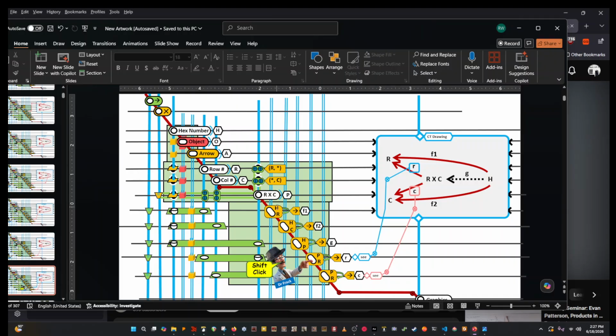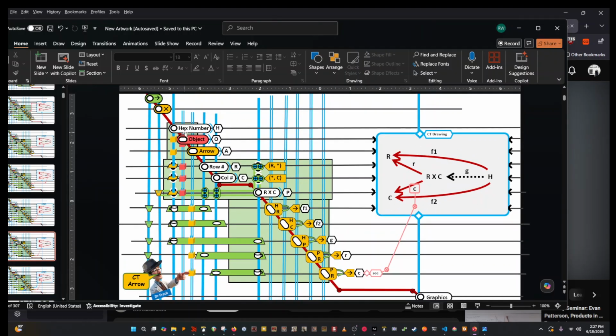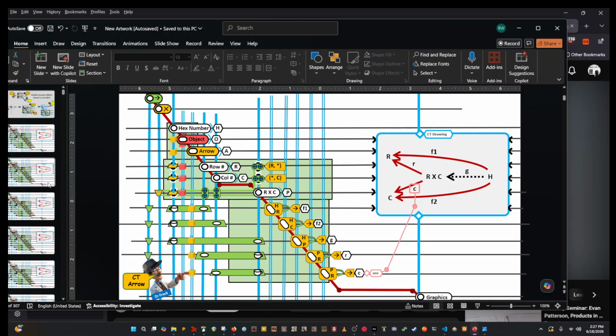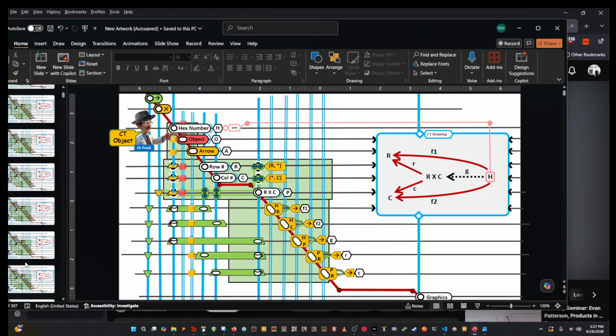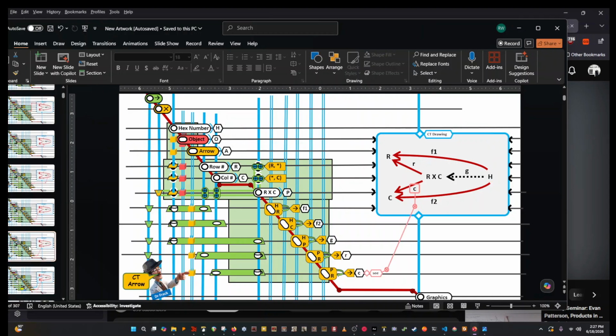You could have clicked on here, like hex here, and we would have gone back up to here. Or you could have clicked, let's just click on here. We're going to click on C. And I clicked here, or I could have clicked here on C, and that would have jumped me back down to, see if I can find this. There. So I clicked on the C, and it's like, where's C in this diagram? So you can navigate this way or that way.